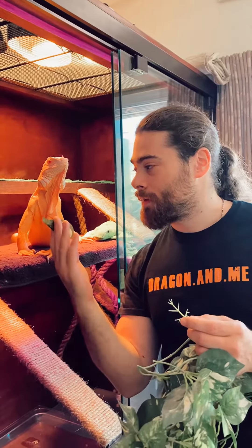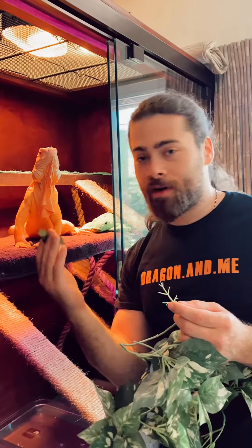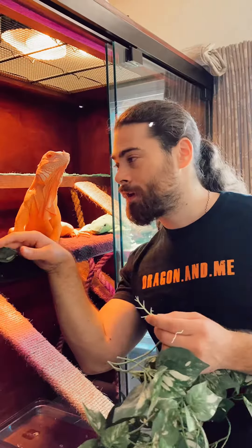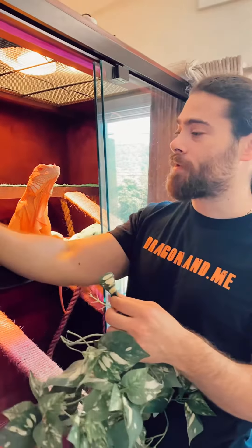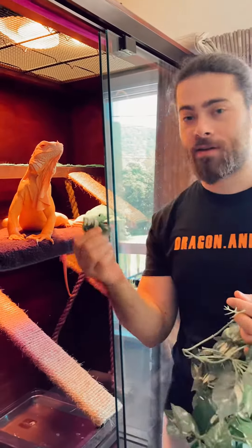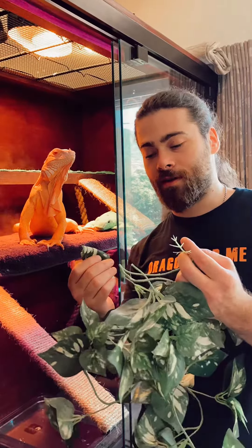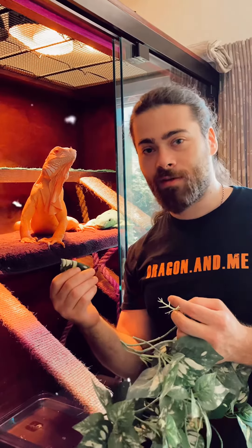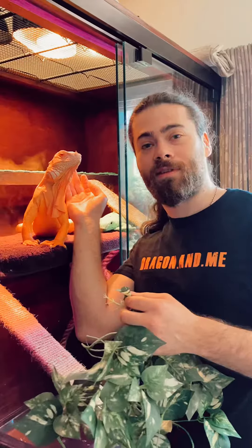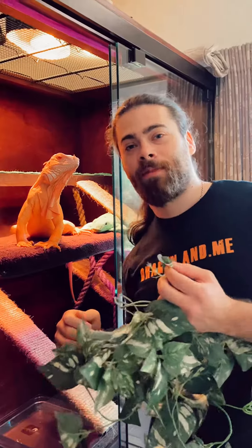Probably he thought this was some kind of food. It never happened with any other iguanas — normal, non-morph ones. They can see the difference between these greens and those greens. But this guy doesn't seem to see the difference. What's notable is that I've had this thing in his enclosure for three years already, and yesterday was the first time this happened. So please, just to make sure your baby is safe, remove all the decorations from your enclosure. It's very important. Thank you, guys.